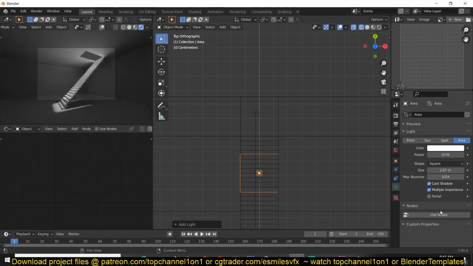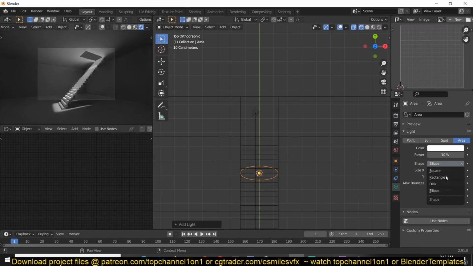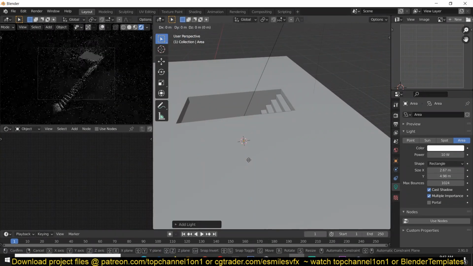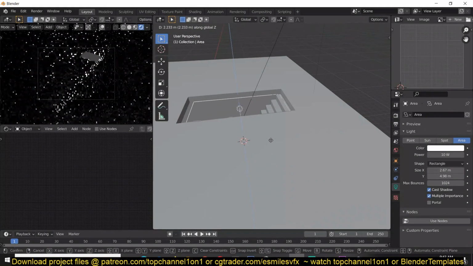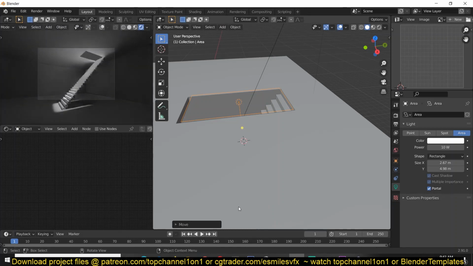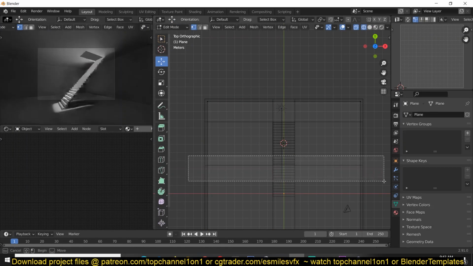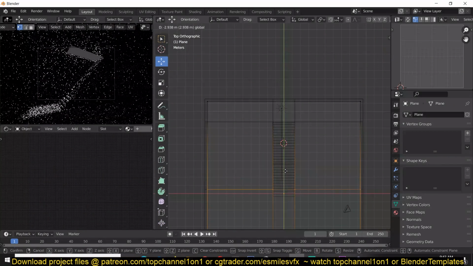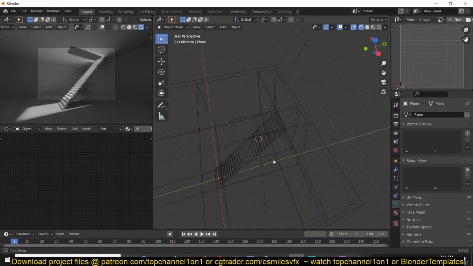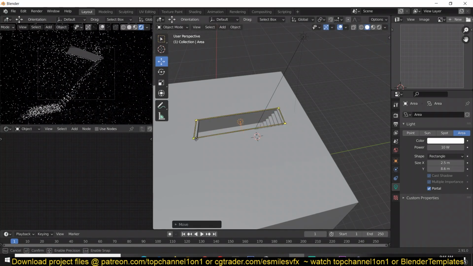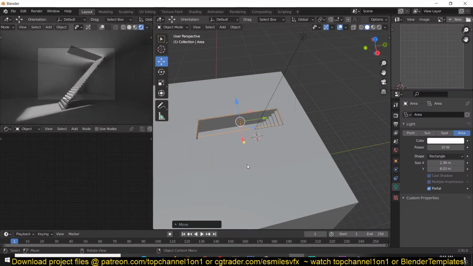Now let's add an area light to cover the entrance. This is going to be used as a portal for Cycles. What portals do is let Blender know what parts of your scene are letting light in, and that will help reduce the noise in your scene and also reduce the render time Cycles requires. Unfortunately, portals are not supported in Eevee, but it doesn't really matter that much because in Eevee they'll just be used as regular lights, which will give us a glow effect around the entrance, which is nice.